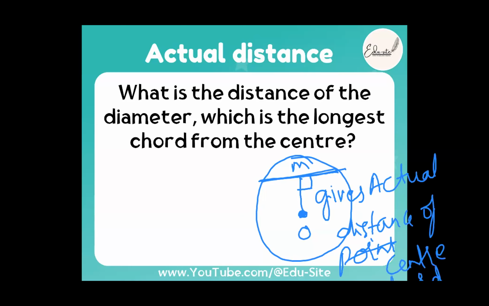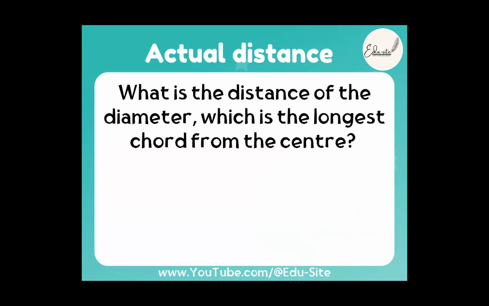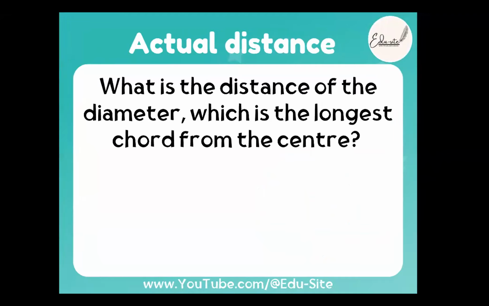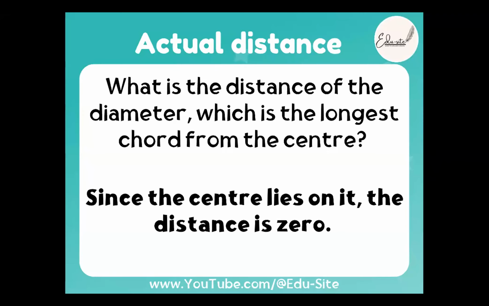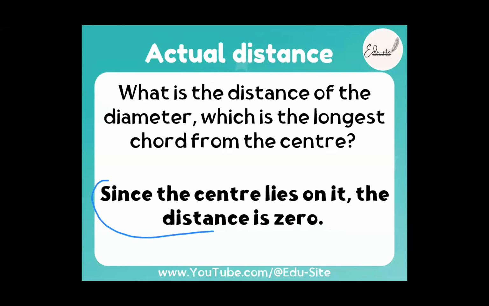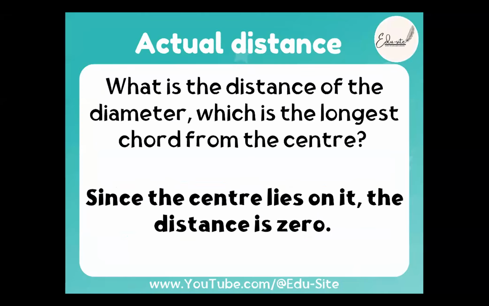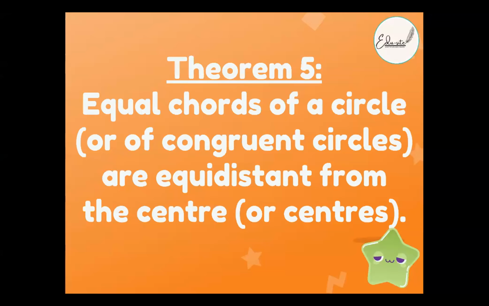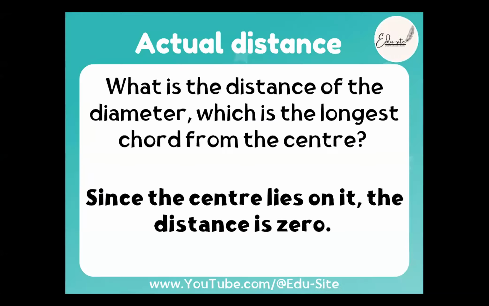We are only dealing with the chord in this chapter, okay? So it is about chords. So what is the distance of the diameter, which is the longest chord, from the center? It is nothing but 0, right? Because the center lies on the diameter, the distance is 0. That's all. It's just for curiosity. You don't have to memorize this, but remember it, okay? How to calculate is from the center of the circle. So from the main topic, what is the topic called?